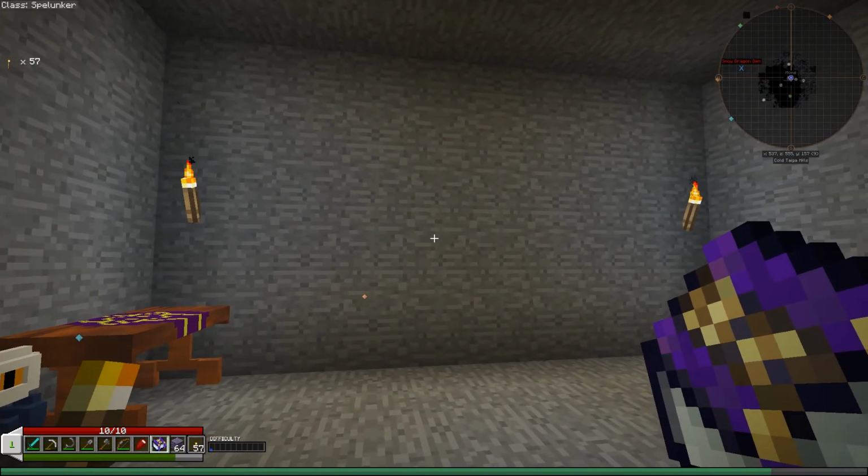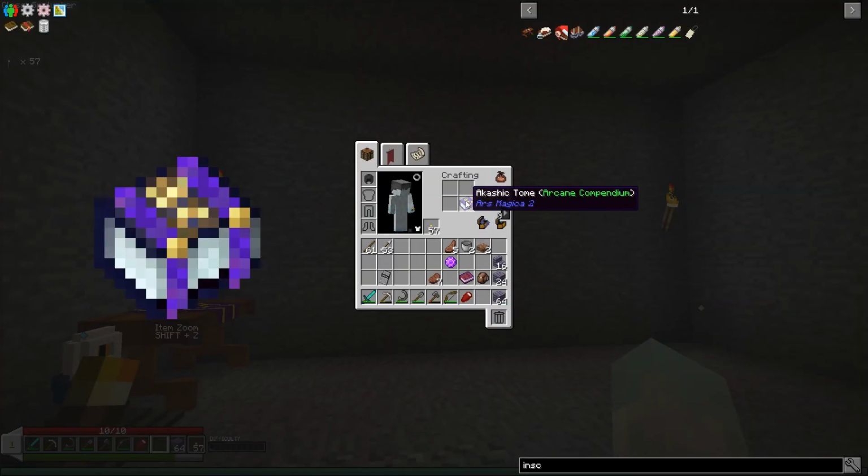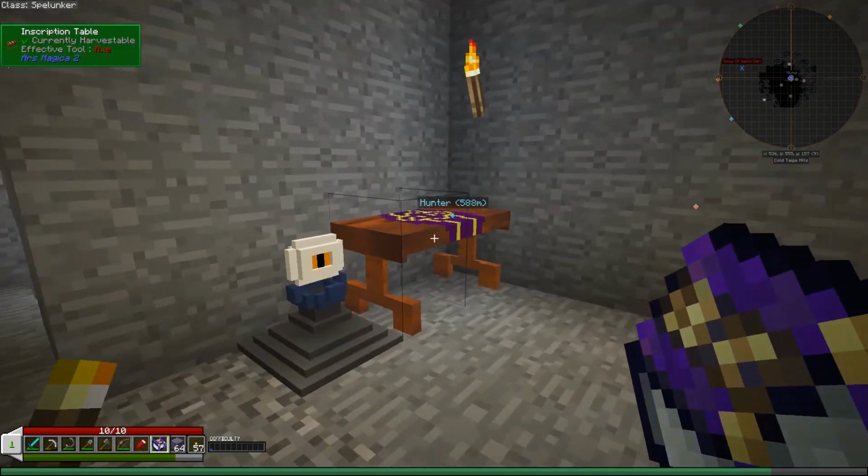It is a combination of a whole bunch of books. All you have to do is combine them. For example, I've got the Arcane Compendium inside the Akashic Tome. You put it in your crafting window, combine it, and then it'll have all the books for you. So it's a pretty nifty little thing.